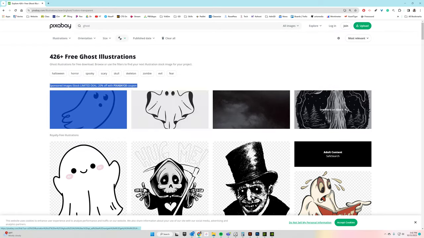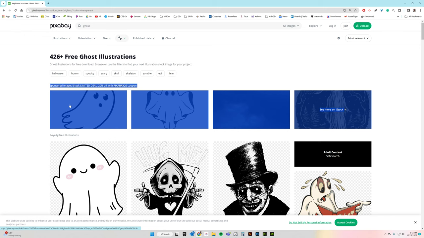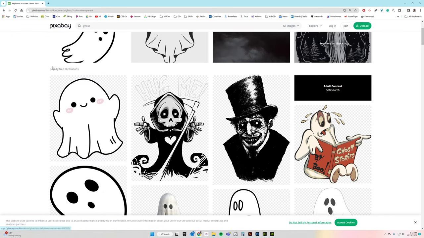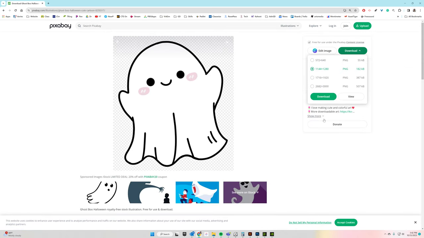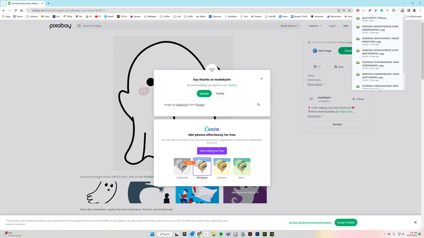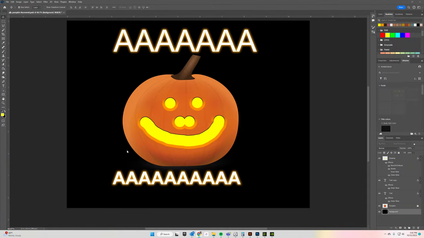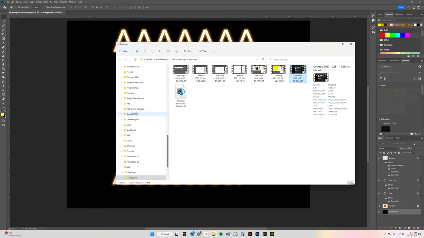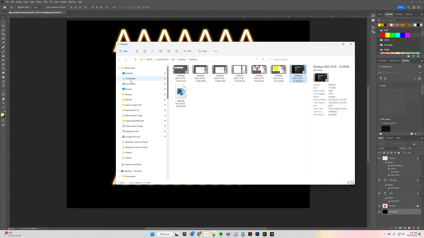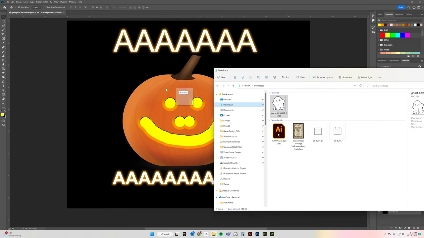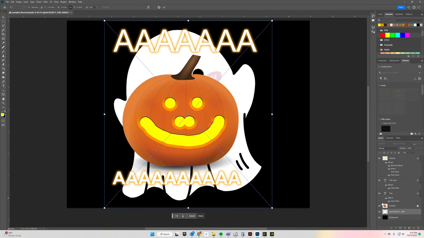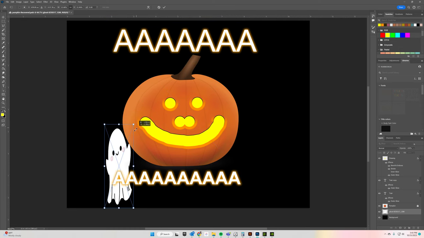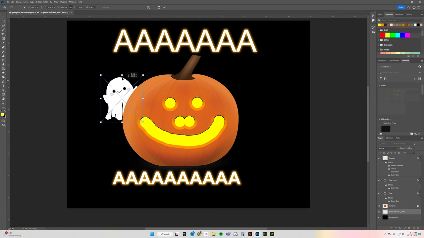Now be careful. This sponsored images section, this is iStock. It's not going to work. It's trying to get you to pay money. This is the royalty-free illustrations that we want. So if I click on it and then I click download, then it downloads it. So now let's go into our downloads folder, find the spooky ghost, and stick it in here. And it's the layer I want it on, so I can just push him back here, resize it, maybe rotate it. He's poking out behind the pumpkin.